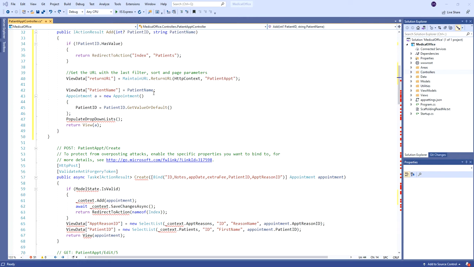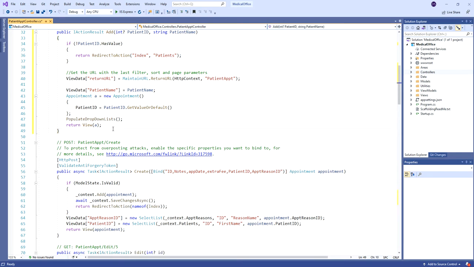Oops. You see, I'm getting all kinds of blood all over the screen here. Red underlines on everything. Usually that happens after a copy paste. And sure enough, I accidentally took one extra bracket that I didn't want. So let me just take that out and that should fix up the problem. And there, now all the red underlining has gone away.